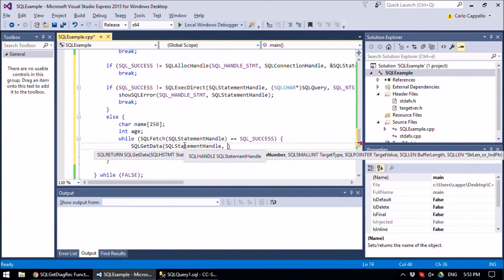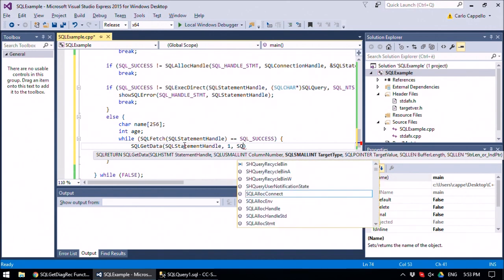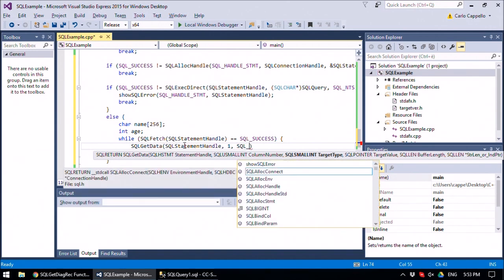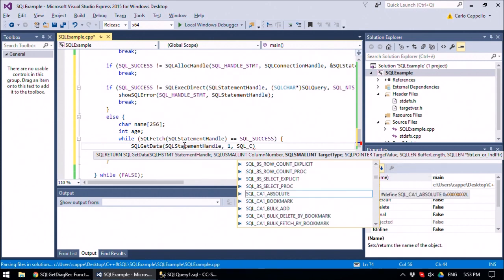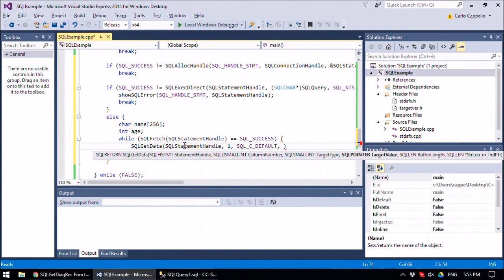Then the second field is the column that I want to get the data from, and then the type of the data, which in this case will be SQL_DEFAULT, so that the SQL data type will be the default one for the given variable.